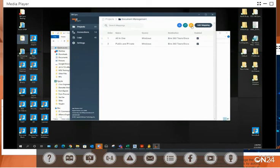So now all I have to do is run this thing. There are 3 ways to do that. The first way is I could hit my gear here and then hit create desktop shortcut. When I do that, it creates a little button that pops up on my desktop. If I double click that button, then 360 Sync would start to run. Or I could hit play and it would start running since I've already got it open.